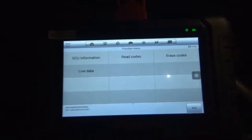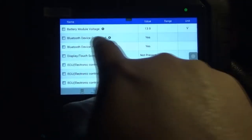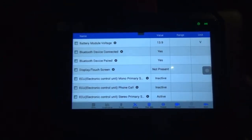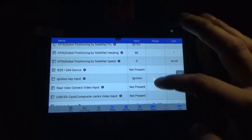Hope you guys aren't bored with this vlog. It's just me going through this scan tool and whatnot. And again, there we go, Bluetooth device connected, yes. Bluetooth paired device, yes. Okay, so in a way I don't know really what that tells me.